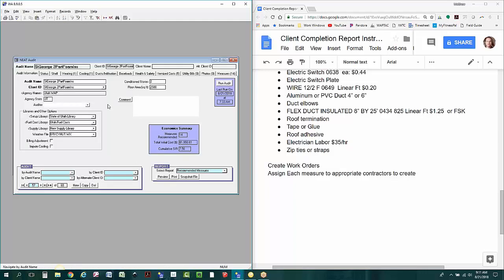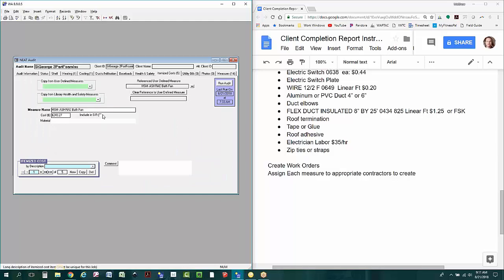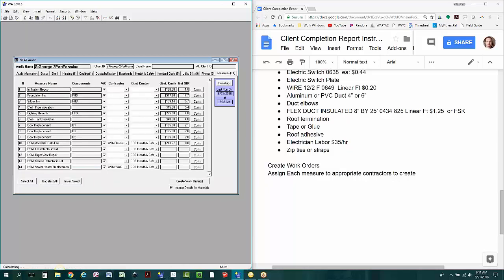But hopefully now that we created that, the whole idea is that if we put all the right stuff in, then when your auditor is generating their audits and they're selecting from itemized costs, they can pick this stuff and it will show up with all of the appropriate materials. I don't know how it works for your regular energy saving measures. But at least for your itemized costs, this part makes sense to me.